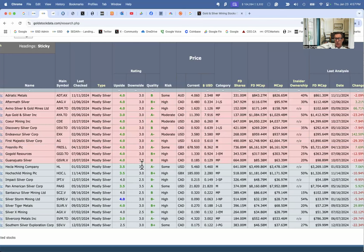That's the risk with Guanajuato, is that they're going to dilute us some more. And they have 664 million shares outstanding, so we don't want to be diluted any more. We don't want them to do a reverse split on us. Those tend to not work out well. Guanajuato, they're going to get healthy at about $35 silver. So if you get to 35, that's about 40 million in free cash flow, which is enough.